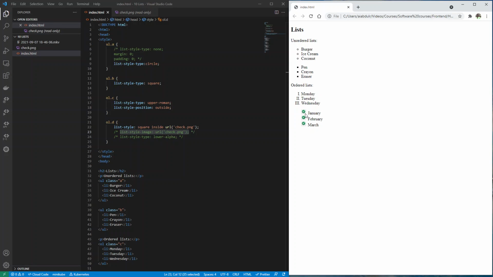And when I refresh this, we have the style in one line, and you can see that it shifted a little bit the markers because we chose inside, and so you can picture this as a box, and so it's inside the box, right? And if we had chosen outside, which is the default, and I refresh this, you can see the markers are now outside the box. So just to buttress, when you are using the shorthand property, the values are your list style type, your list style position, and then finally your list style image property. So that is the order your values should go.